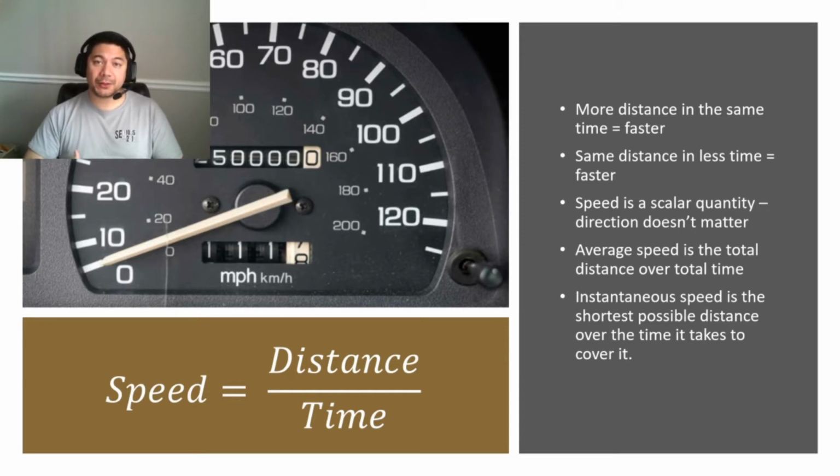Any measurement of distance divided by any measurement of time gives you a speed, although you need to pick the right units for the rate at which something is changing. Thus, if something goes faster, we would expect it to take less time to move the same distance. So if you're running the 100-meter dash, the shorter the time you run that 100 meters in, the faster you're going.